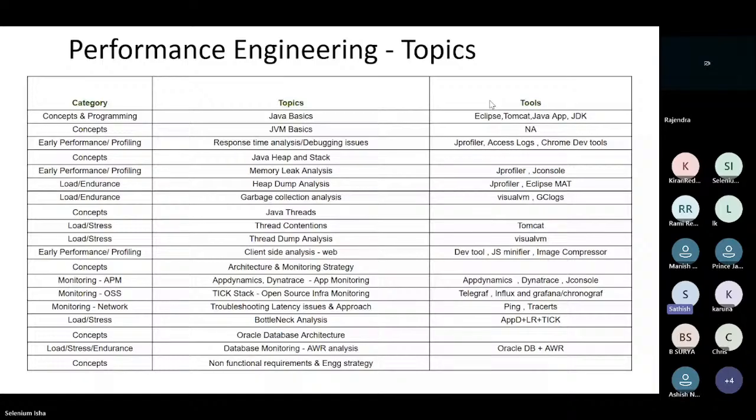So from all these angles, we thought Java basics and JVM basics are very important, from the interview perspective and your project perspective also. We'll get started with some of the concepts of Java basics and JVM basics, and we'll also do some hands-on programming. We'll try to learn how Java is built, what the classes, methods, and objects are, and how it looks programmatically. We'll write some very simple programs, then compile and execute.